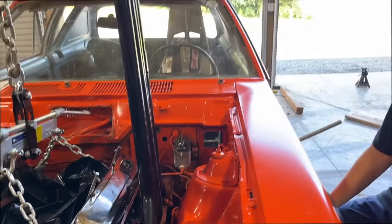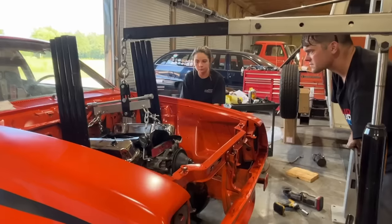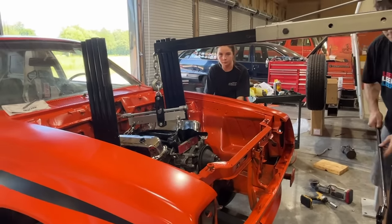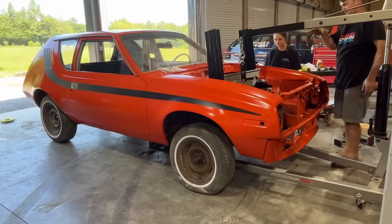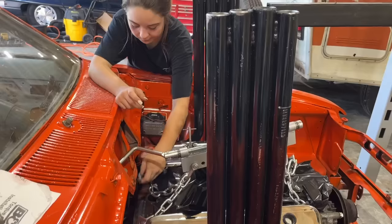Rafi's gonna be so excited when he gets home. He is gonna be so excited. Well, I guess I'm gonna let the weight off of it and see what it does. Ow. It's squatting a little bit, didn't it? Yeah. We need to go ahead and test fit the distributor and the intake to make sure it's gonna fit. I did level it, at least.